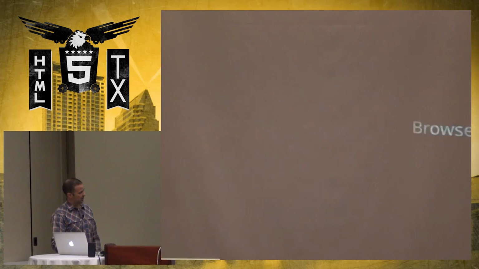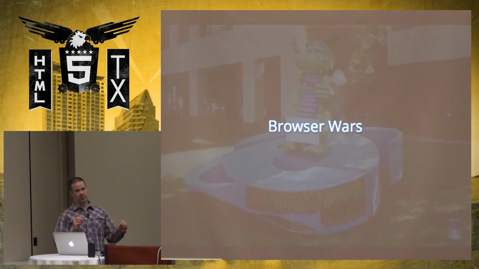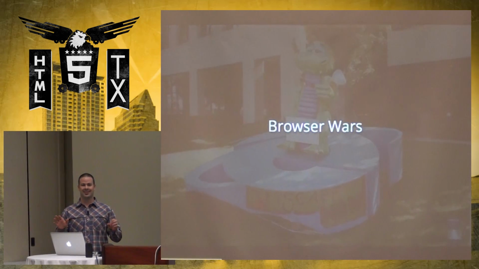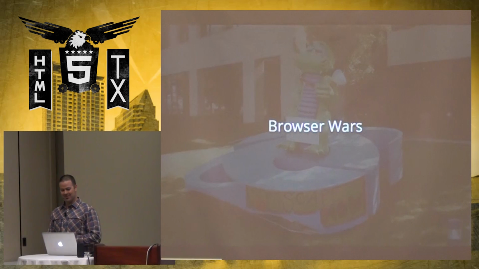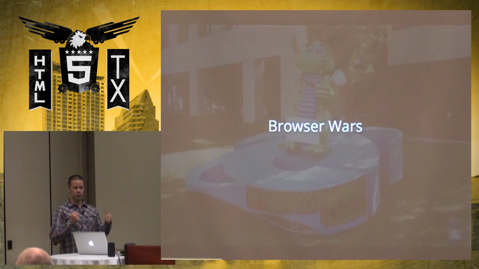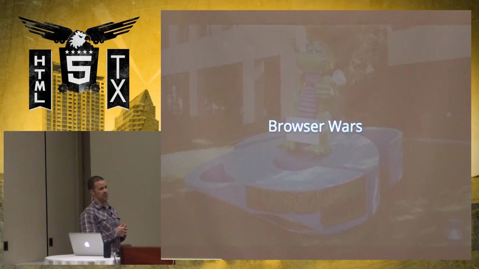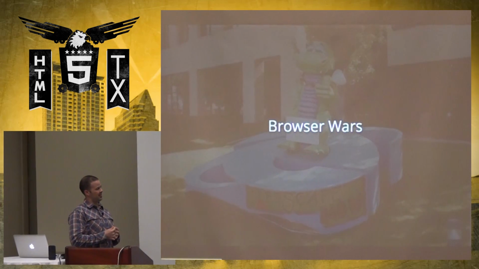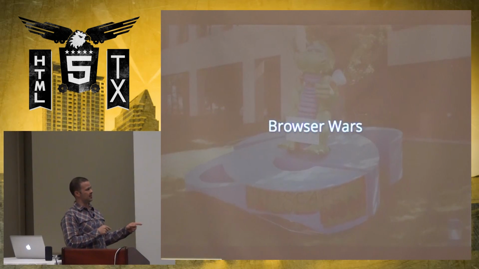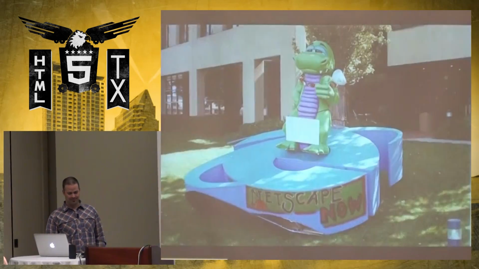So we're going to go back in history a little bit, and we're going to talk about the browser wars. For those of you, is there anybody here when I say browser wars that has no clue what I'm talking about? Okay, interesting. So in 1997, Microsoft and Netscape were in this war, and they were fighting for market share. And the market share they were fighting for was in the browser arena. Microsoft released Internet Explorer 4.0 in 1997. They had this big launch party. And that's what that E is in the background.